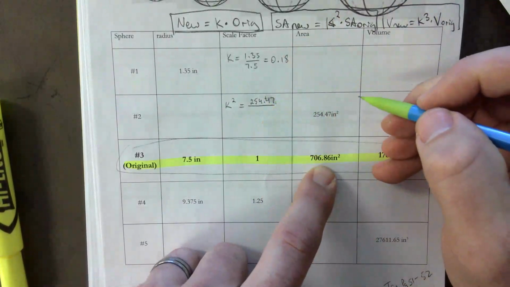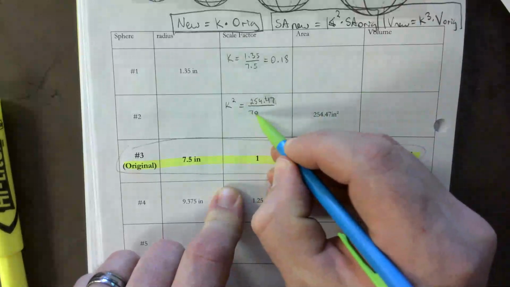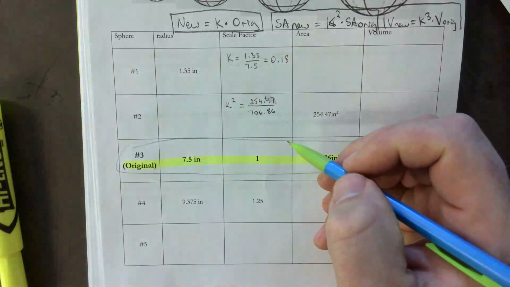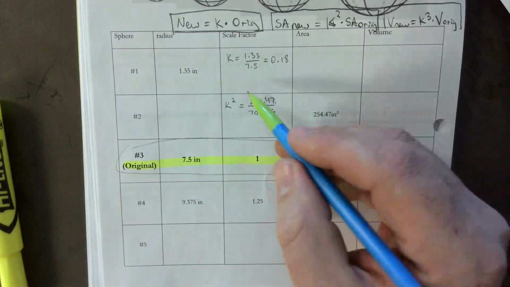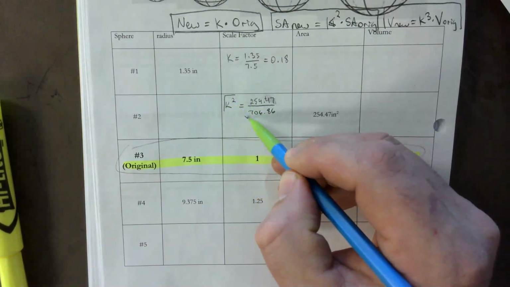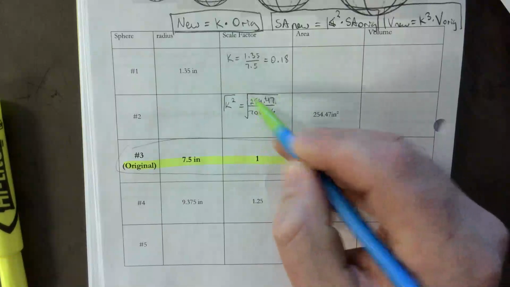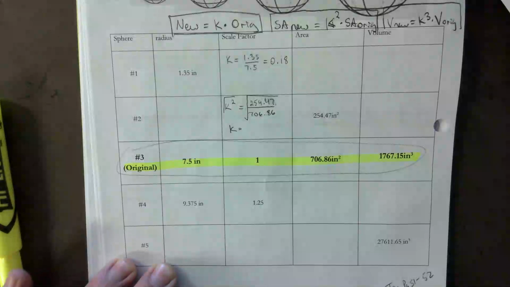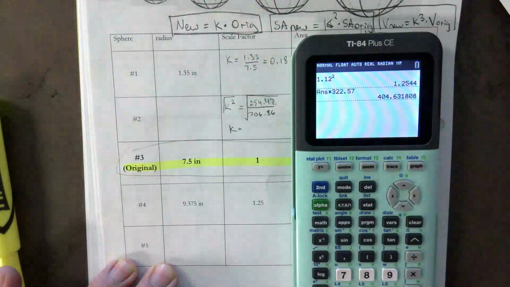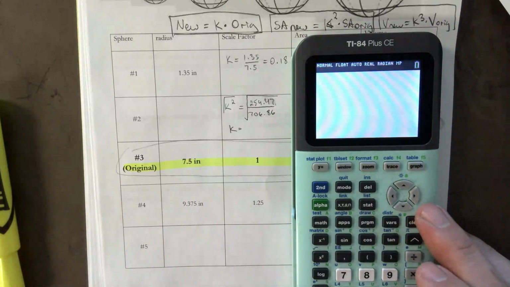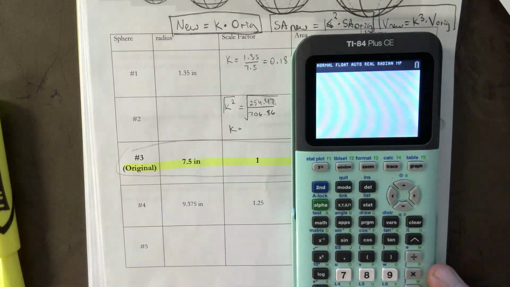And then it's 706.86. And what do you have to do in this case? I have to square root, that's right. Because space is limited, I will just show this, that we're square rooting. Some of you still need to get used to this calculator. Some of you are still hanging on to the one you've been using all along. That's fine, but it's going to be tedious always going back and forth.